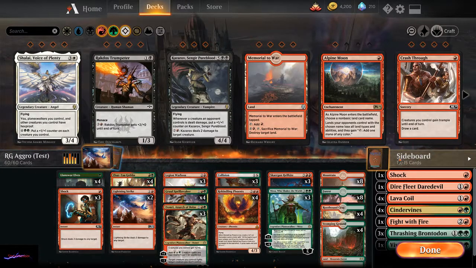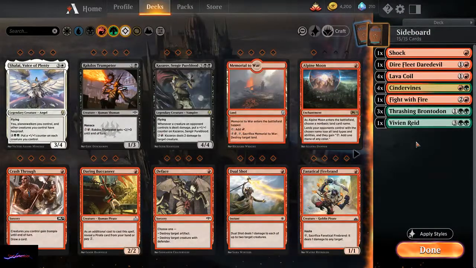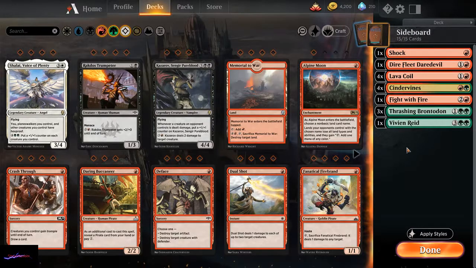And then the sideboard. Because I don't have 4 Ripjaw Raptors, instead I run Thrashing Brontodons, which helps a little bit more against red, with the ones running Frenzy, which seems to be more prominent online on Arena. Same with Cindervines, but the Cindervines is more for Phoenix, which is also a lot bigger online. Playing them early usually turns the tables just enough for you, because every time they cantrip, they take damage.